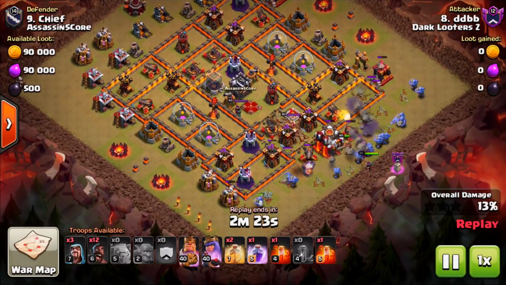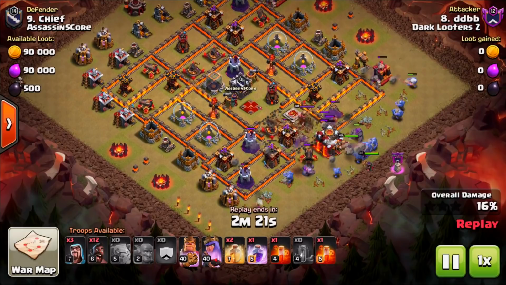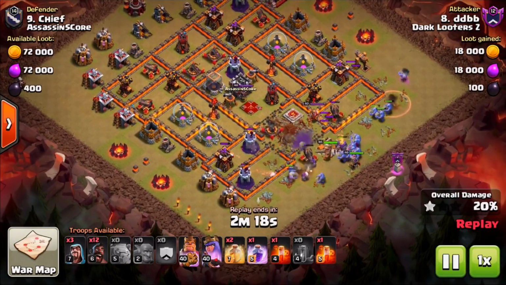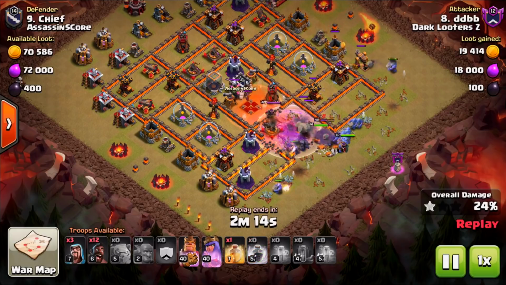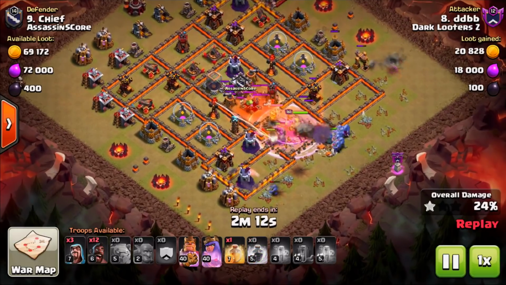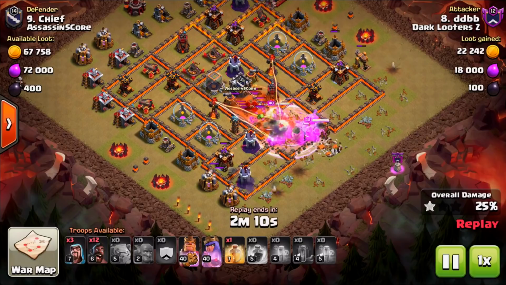So he's got a couple golems in there. He's got a good handful of bowlers that are just ripping on the right hand side of the base. He has 1 rage spell and 2 heal spells. So we're going to see exactly how he plays his hand with the heal spells.